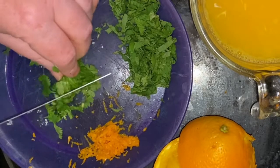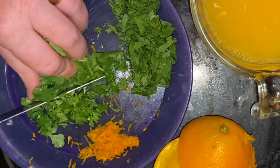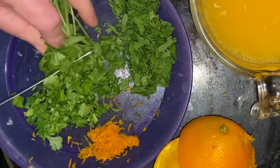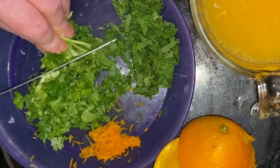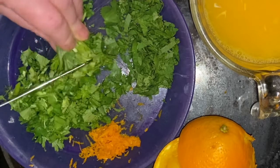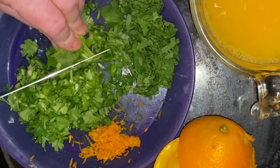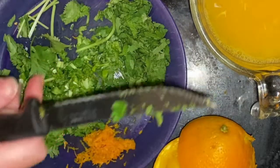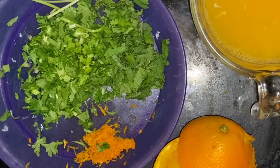If you have a food processor, you can totally use a food processor to do all of this for you. I don't have one. Well, I guess I could use my blender, but it's just as easy to use a knife. I don't have enough cilantro or mint leaves. I was supposed to have a whole cup of cilantro and a quarter cup of mint leaves, but you get what you get sometimes. I'm using what I got. That's all the chopping.